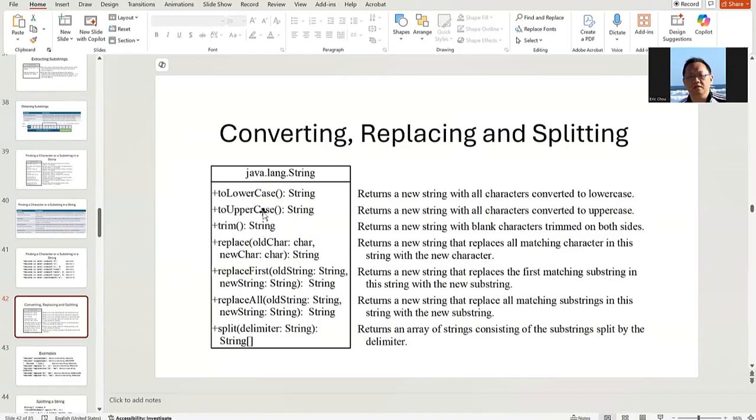And lowercase to uppercase, you can also replace some part of your string, okay? Replace and replace all is not AP related. Let's look at the split function, okay? Split is more important.